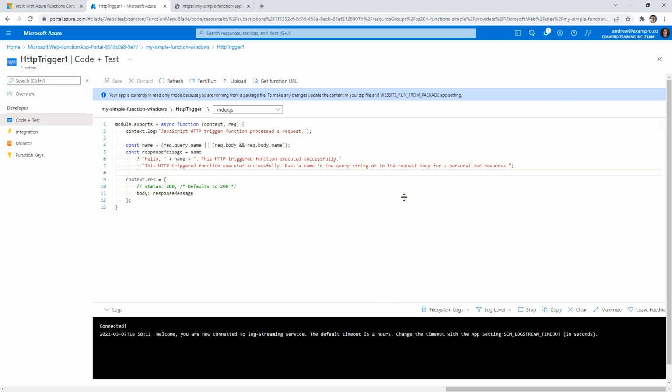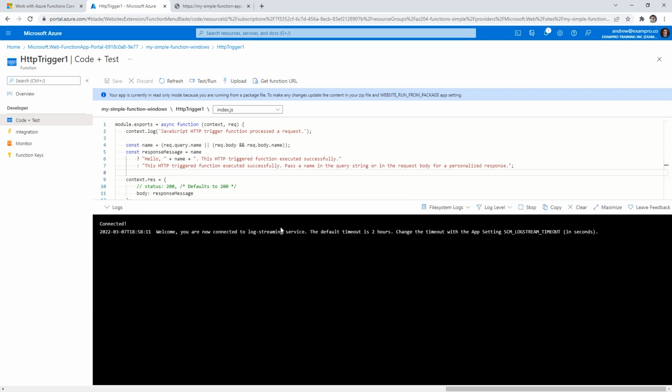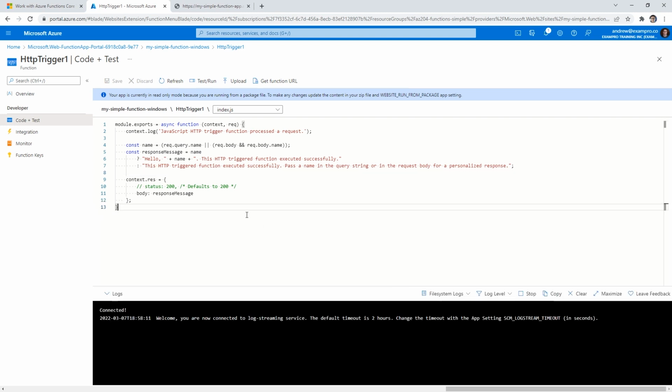If we go up here and scroll up, welcome, you're connected to the logging stream. The default timeout is 2 hours, change, etc. Now, whenever I used logs, I rarely ever saw anything, and that was a large frustration for me. But hopefully through these follow-alongs, we will figure that out ourselves. But I do want to figure out this because I want to see how we can edit things like with the integration. So I'll be back here in a second with a solution, okay?